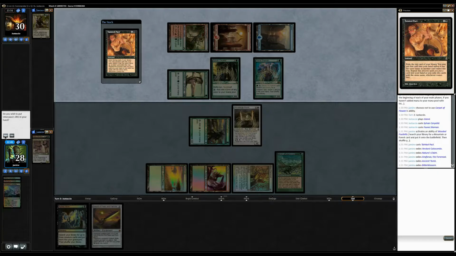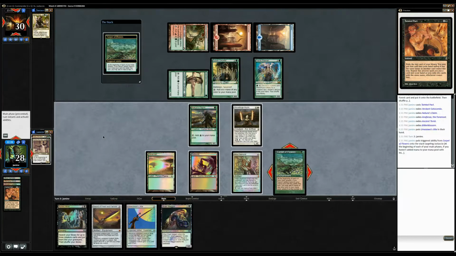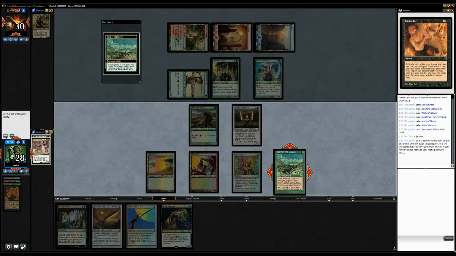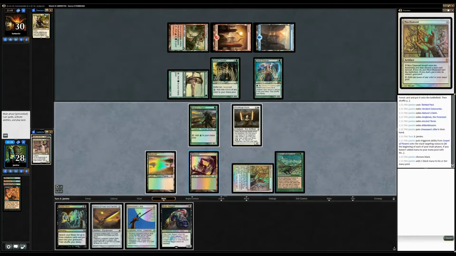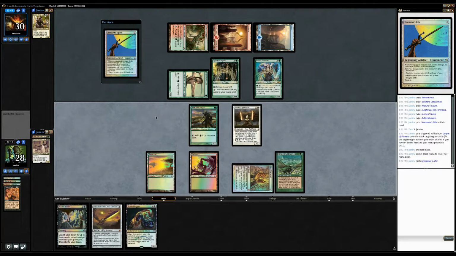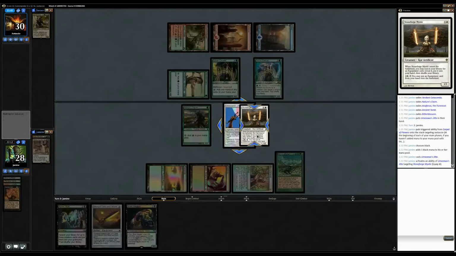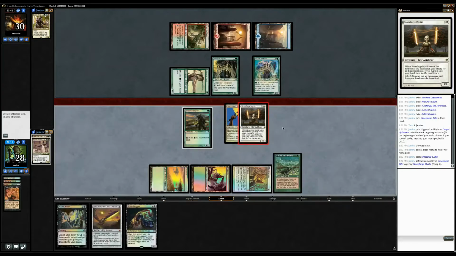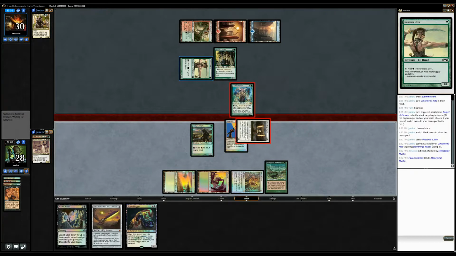Yes. Yes. I guess black doesn't particularly matter. Play the Jitte. Equip the Jitte. Swing. He can block with the Fauna Shaman, but then it only requires 1 token to kill it, and then we can kill the elf as well. And the Fauna Shaman's dying either way. I guess if he... Yeah, okay.